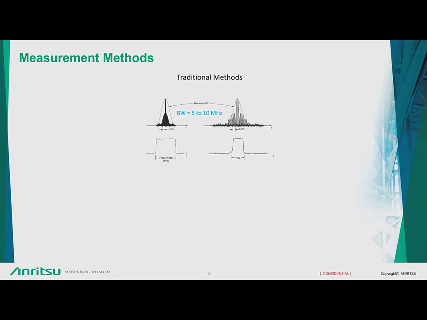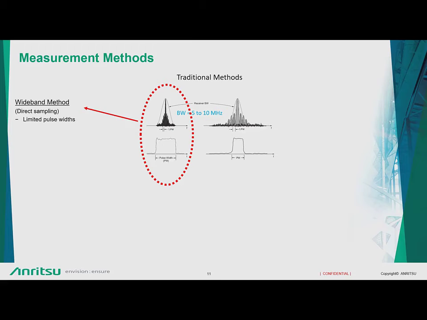If the pulse width is really wide, then there is no problem, because the spectrum content of the entire pulse can be processed by the measurement system. That method was called the wideband method, wherein we were doing direct sampling. But the problem here is that we could only measure limited pulse width, right? With this direct sampling, if the pulse gets narrower, the spectrum content widens, and then you cannot do direct sampling. So there would be a compromise.